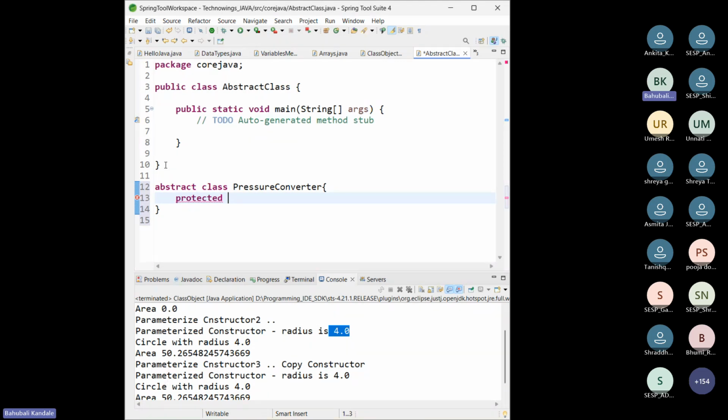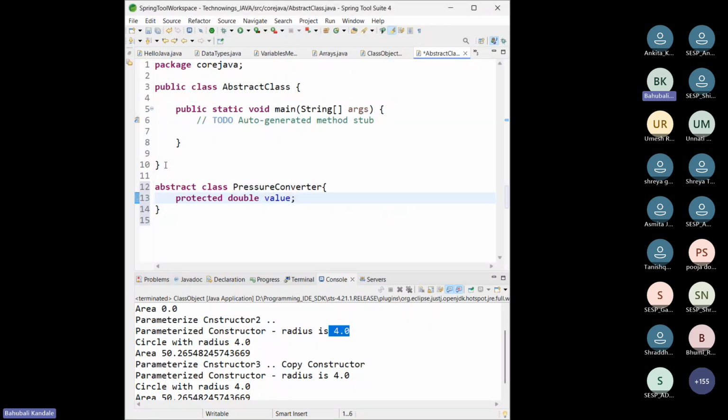So that's inheritance. So here I declare one protected variable, protected double value.